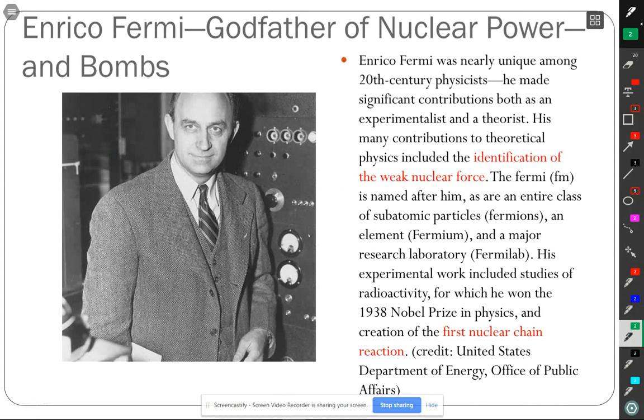Talking about bombs. The godfather of nuclear power and bombs. What do you know about bombs? Hopefully not much. Stay away. That's a good rule of thumb. After it was discovered, Einstein E equals MC squared. After it was discovered that through radioactive decay, you're giving off energy through that E equals MC squared, people start studying this. And they realized that you could make a reaction that continues or even grows. And so Enrico Fermi, working at the University of Chicago, was the first person to make a nuclear pile, which batteries call voltaic piles, he was the first person to make a nuclear reactor. And if you look at the date there, he won the Nobel Prize in 1938 for his experimental work. It was soon after this that war broke out in Europe.